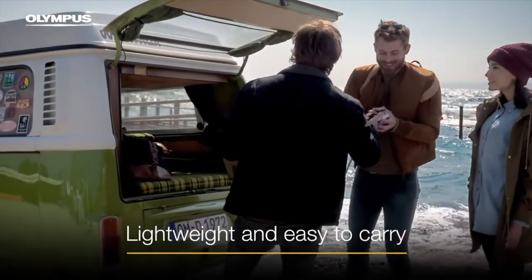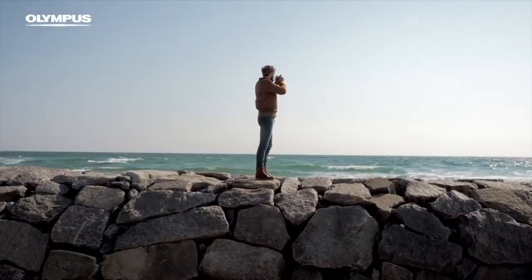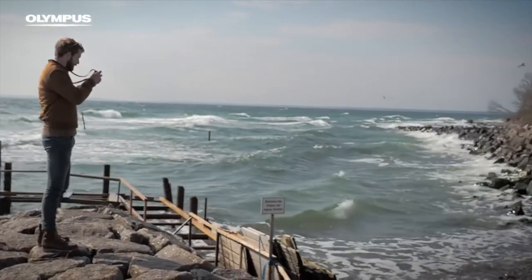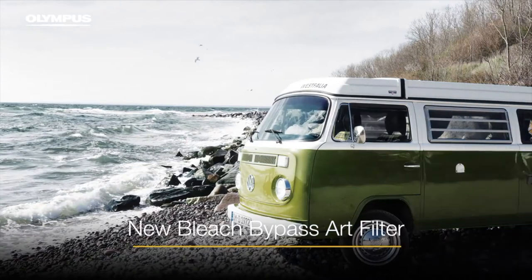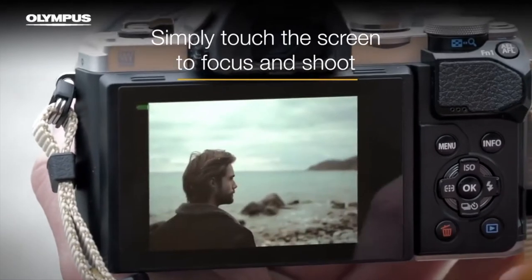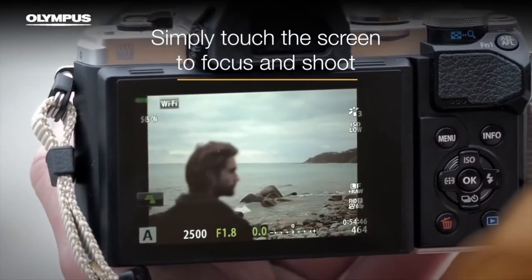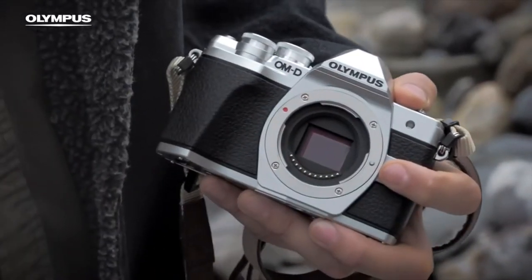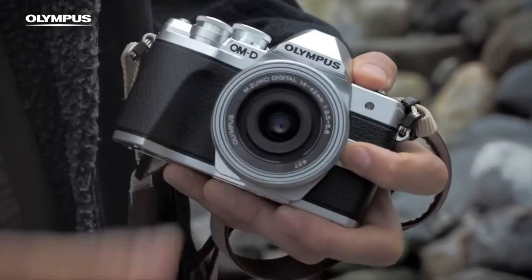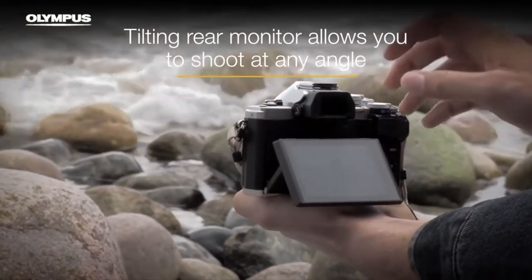Also during that year, they released their first microscope under the Tokiwa brand. In 1931, they established the Olympus Tokyo logo. During this time, they also began to sell camera lenses, though with little success as they sold them separately without accompanying camera bodies. So instead, they later decided to make a camera around the lenses they manufactured, now under the name of Olympus. This choice departed from the conventional thinking of the time, as many Japanese manufacturers built cameras replicating German designs.